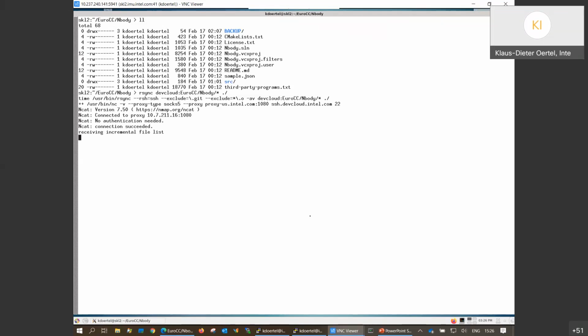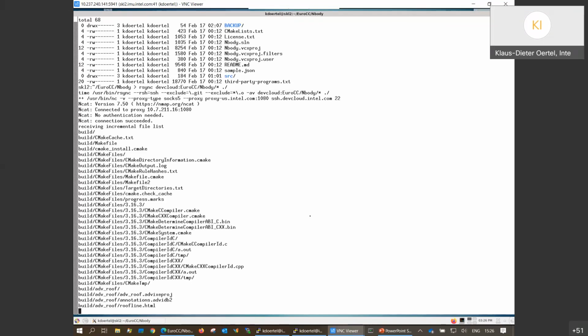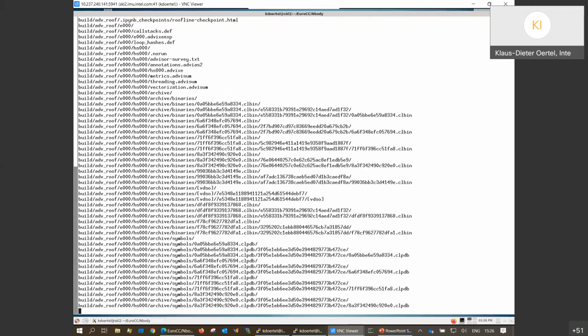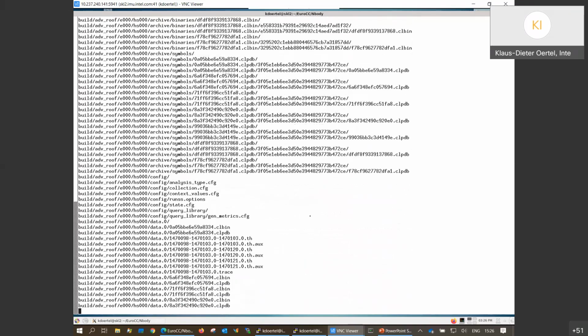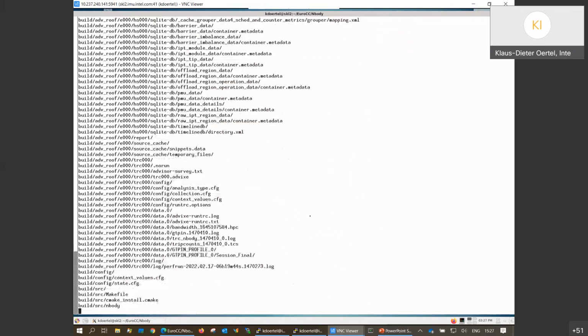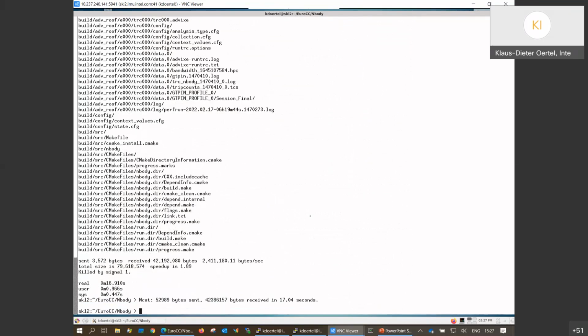I will download all the data to a local machine. And here I have opened a VNC connection so that I can start a GUI. So it has arrived.